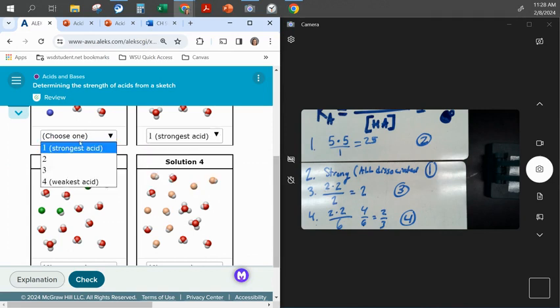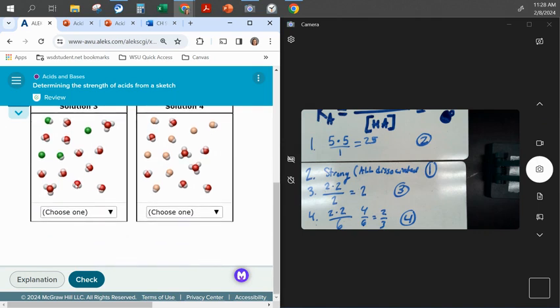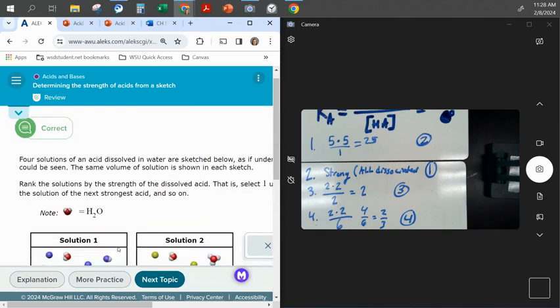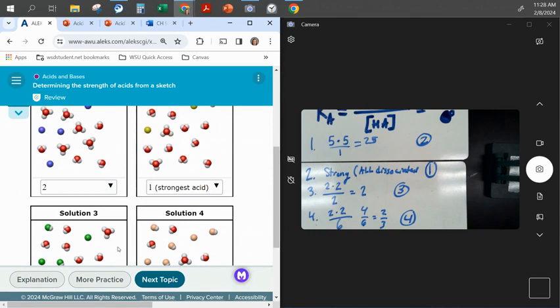2 is the biggest number. 3 is the next biggest number. And 4 is the fourth biggest number, the weakest acid. So biggest number, strongest. If it completely dissociates, so 0, that makes you divide by 0, the biggest number inherent. You can't get bigger. Yep, good. Okay, questions on that one?